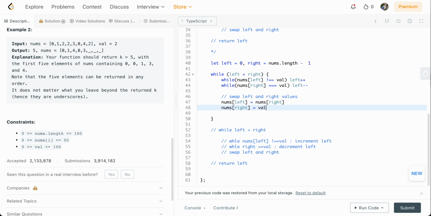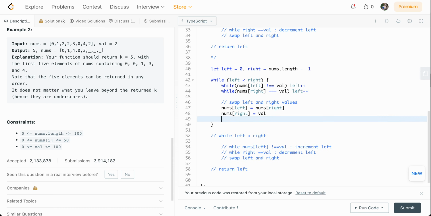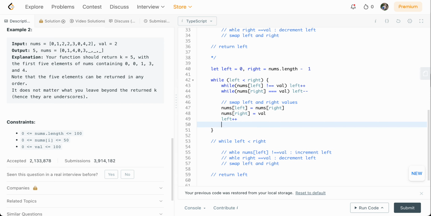Okay, we swapped, and then we go on, we decrement, we increment. And right here we can actually say left plus plus and right minus minus, so that we can skip one extra action.